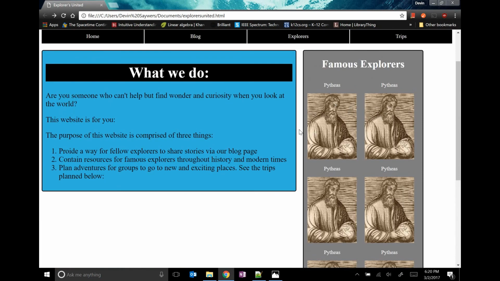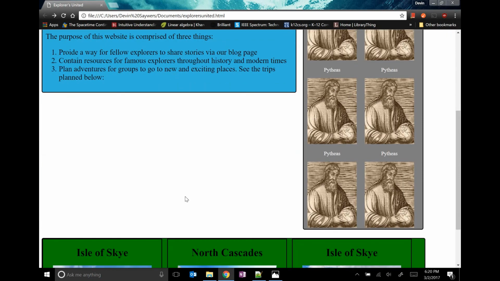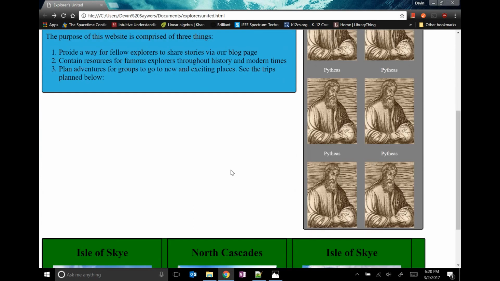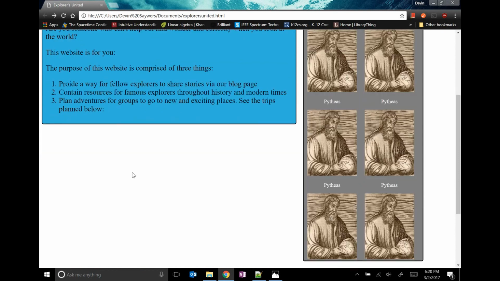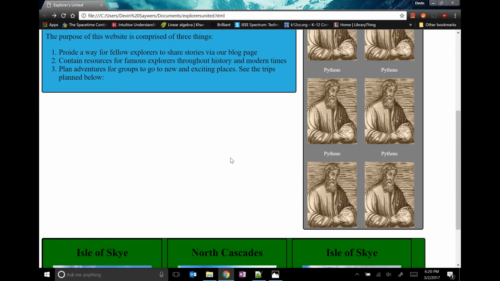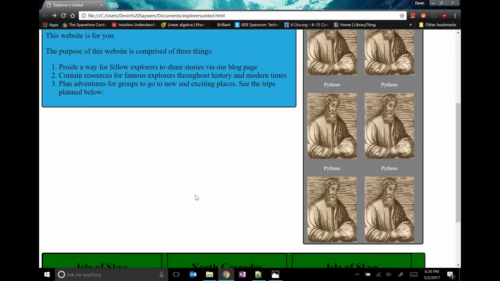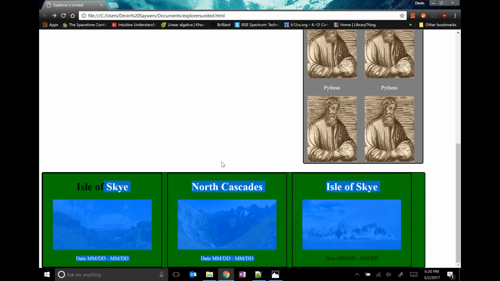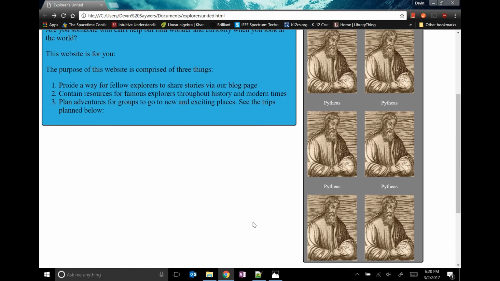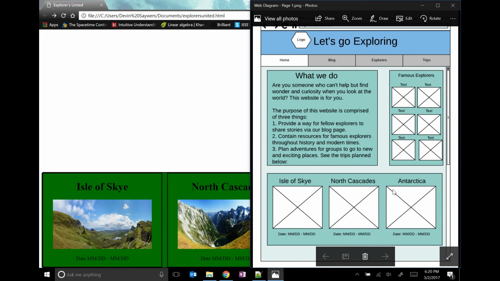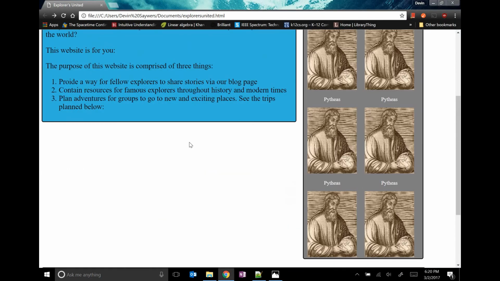I could either make these images smaller, or I can stretch this down and make this section bigger. Or we could change this so that we take these images and put them vertically here instead of in a separate section down here. Now, again, this is how it goes sometimes. Your design looks fantastic, it looks beautiful, but when you go from design to reality, things kind of change.